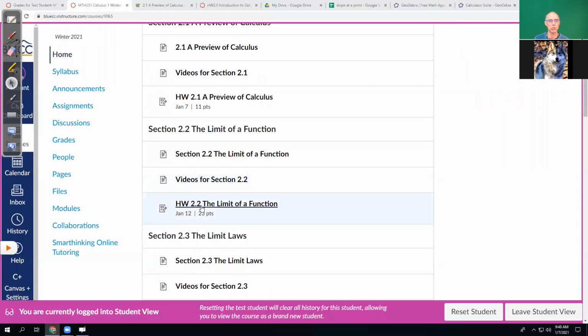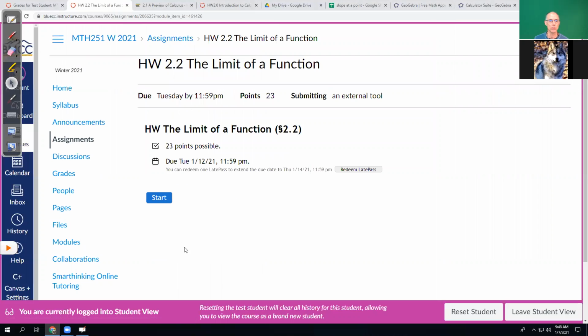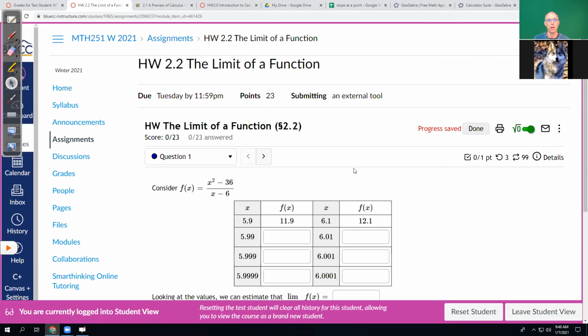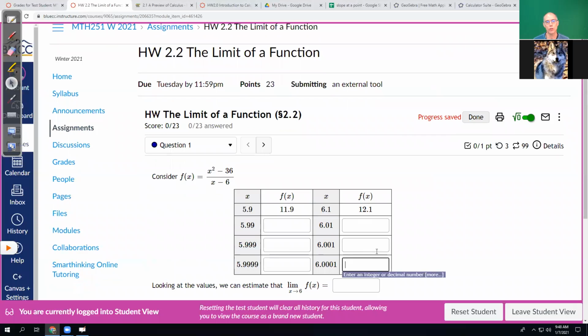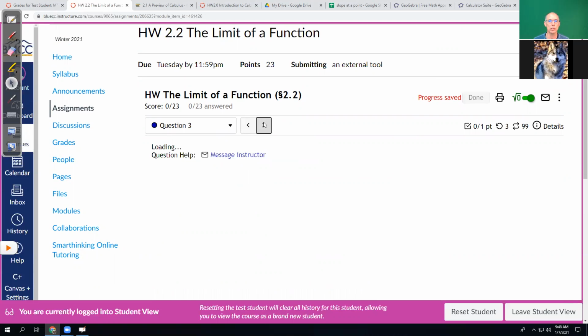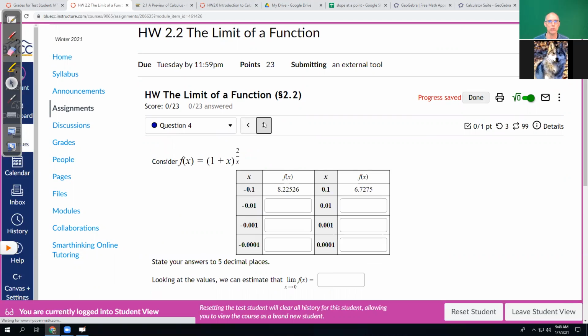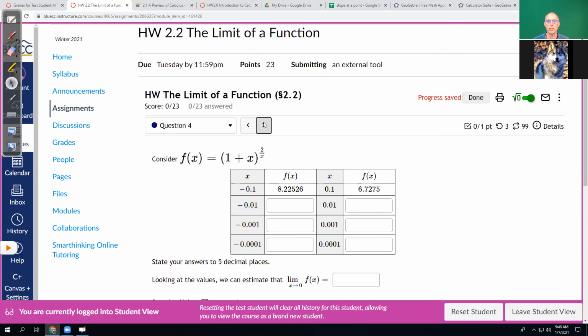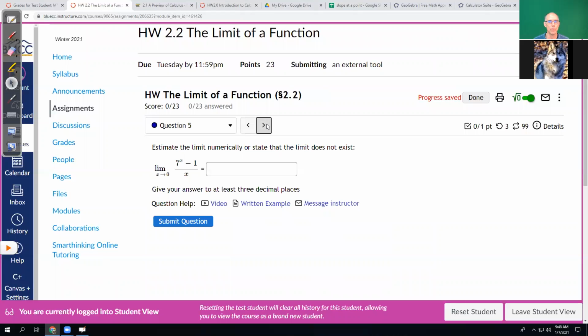All right, homework 2, limit of a function. So let's play around here for a few minutes. We've looked at problems like this before. You have this expression here. You plug in the x values on the left side and the x values on the right, and see if they agree on where they're going. That's similar to a problem I did today in class. That one is similar too. There's no algebraic trick on this one, so that might be a good one to look at here.